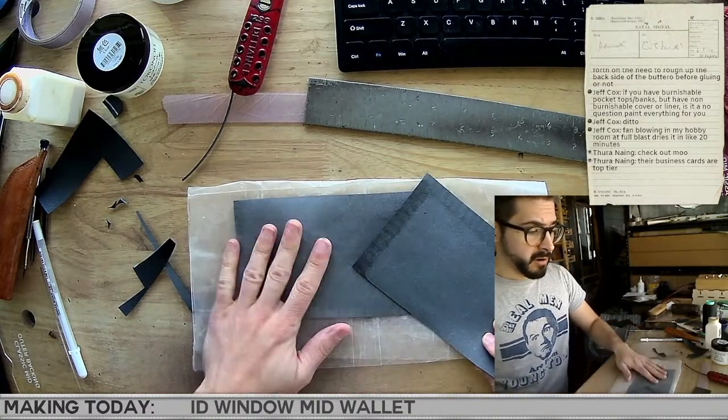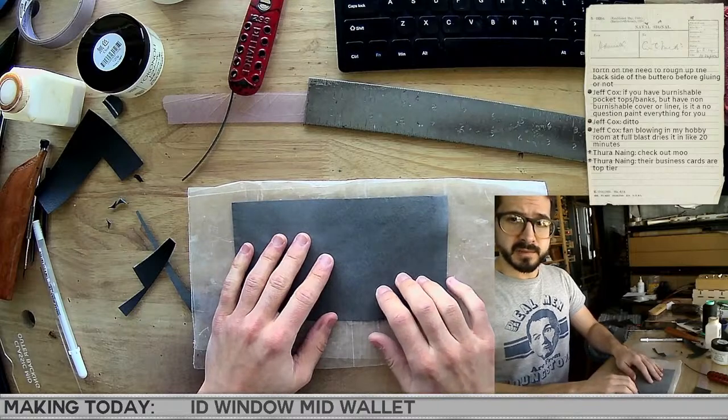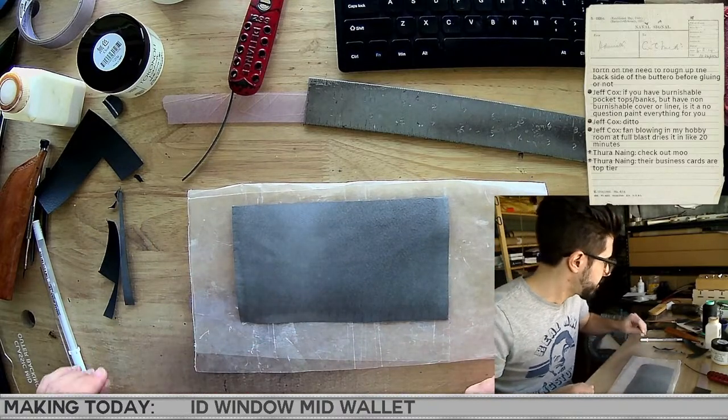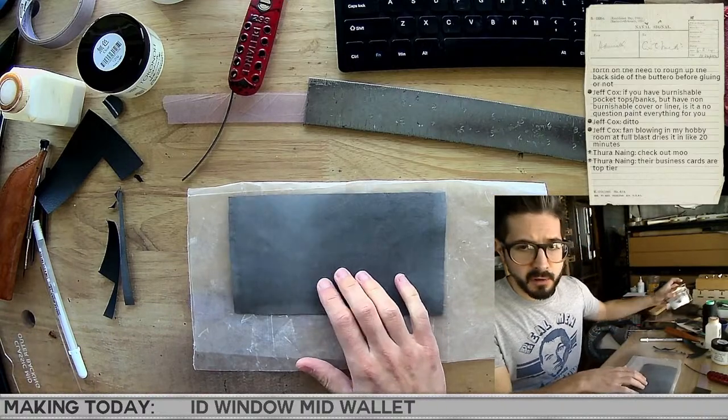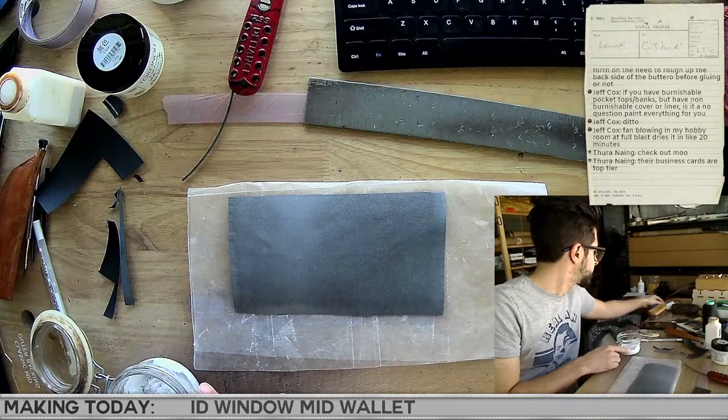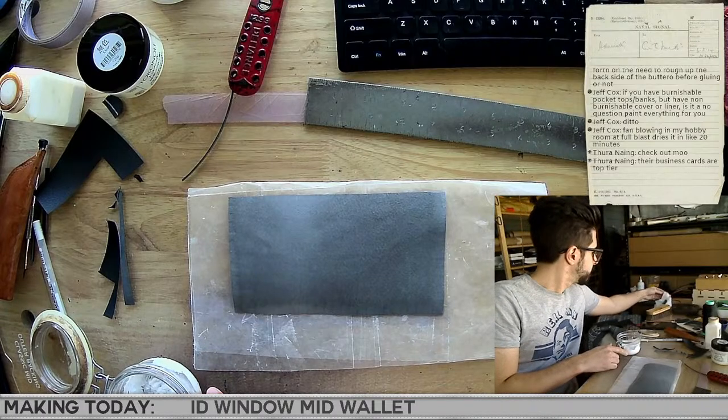Instead of gluing to the buttero, I'm going to glue to the chevre this time because I don't think the chevre is quite as dry as these pieces of buttero. I think I'll get a little bit more working time out of it doing it this way. Let's see if I'm right.